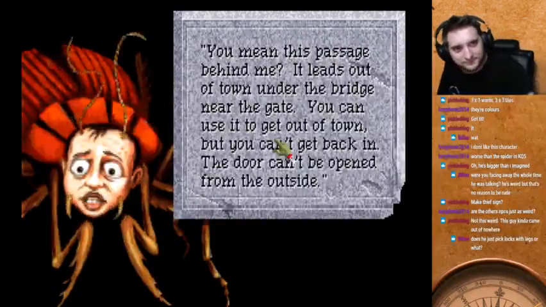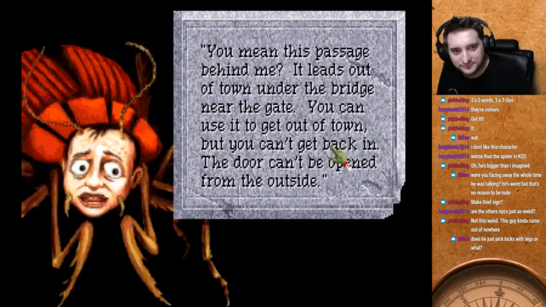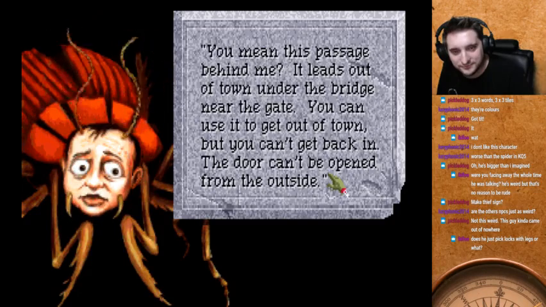You mean this passage behind me? It leads out of town under the bridge near the gate. You can use it to get out of town, but you cannot get back in. The door can't be opened from the outside. That's good to know.